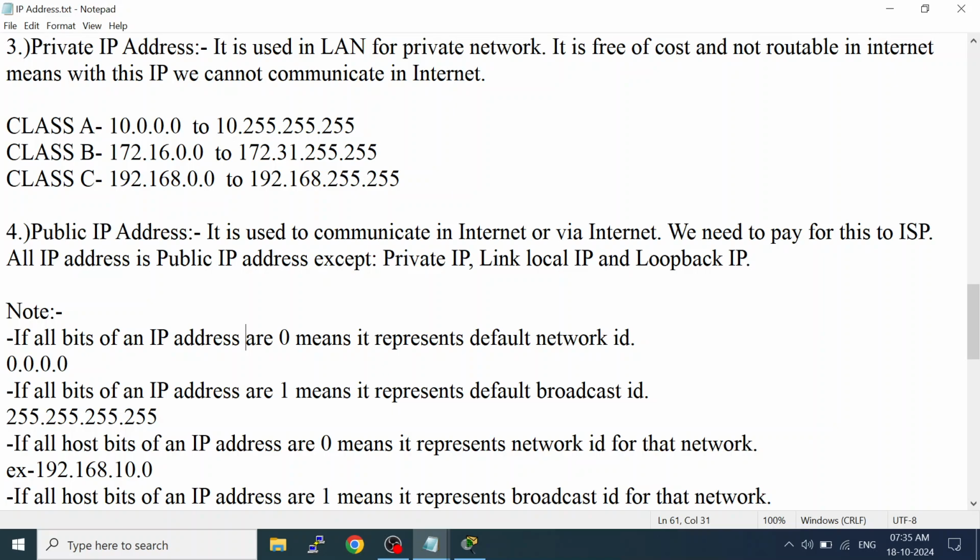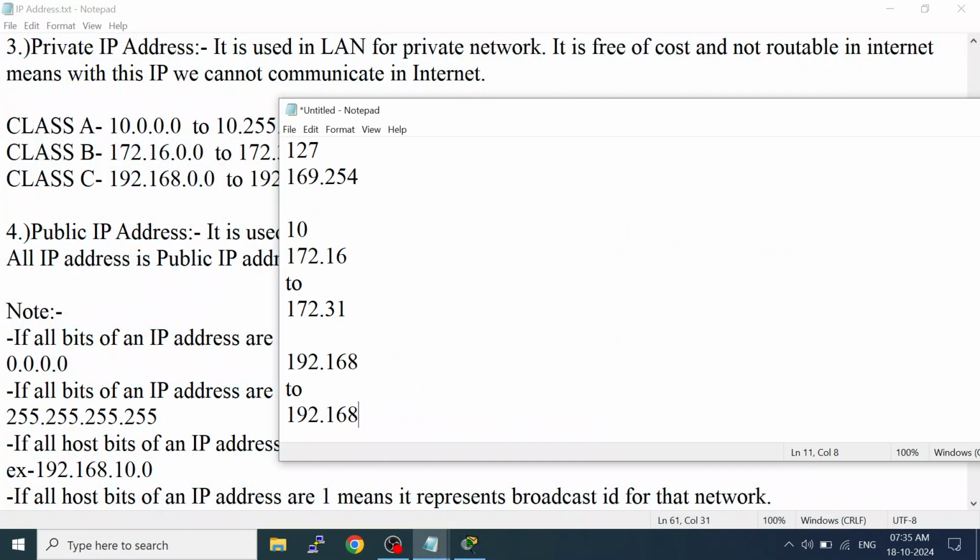So that is why we need to pay for it. We take it as a subscription and then we use it. So all IP addresses are public except what? Except these numbers which I have shown you. Understood? Except these numbers, if an IP address starts with anything else, that is your public IP. Or you can say except loopback, APIPA, and private IP, whatever IPs are there, that is a public IP. So is it clear? Any confusion?